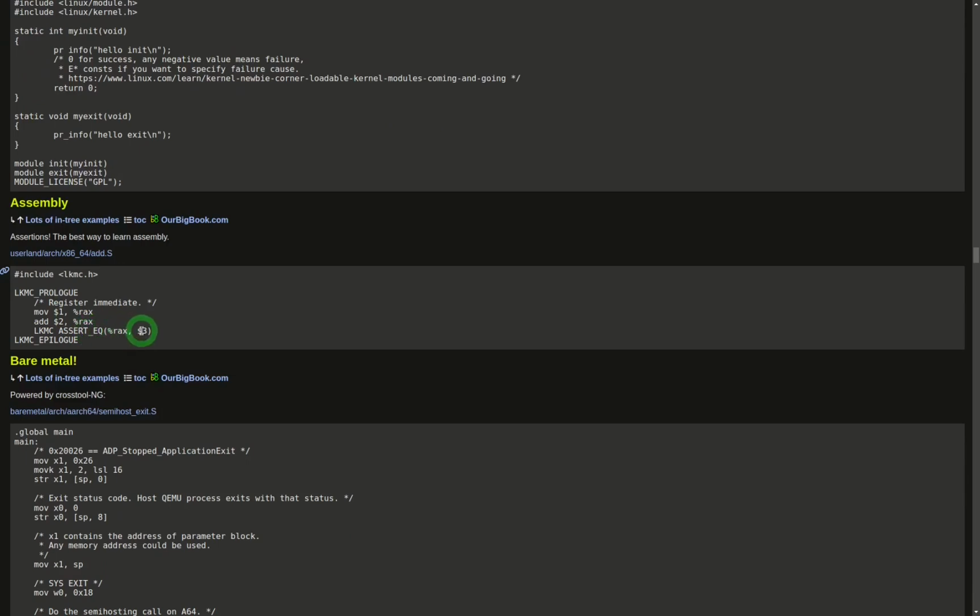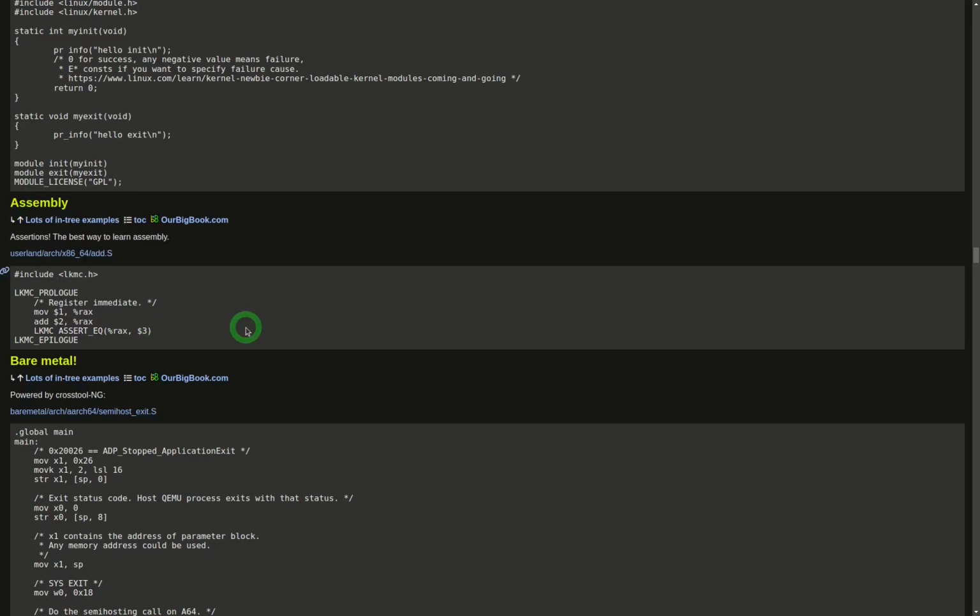I also learned a lot of assembly through this project, so I made minimal examples. For example, let's learn the add instruction of x86. 1 + 1 = 3, assertion. This is just a userland example, but because you need emulation to learn assembly, it's very convenient to put everything in this one place and just run it there.